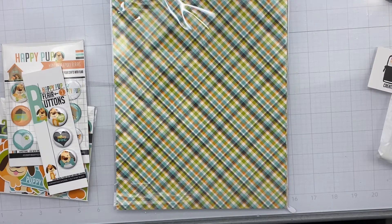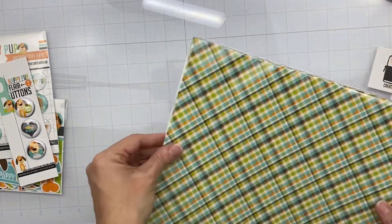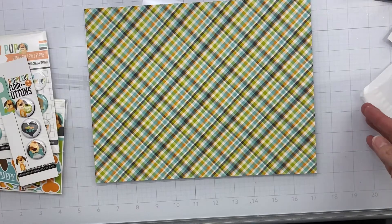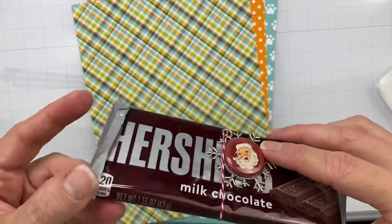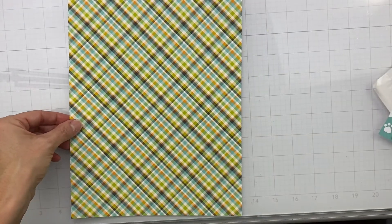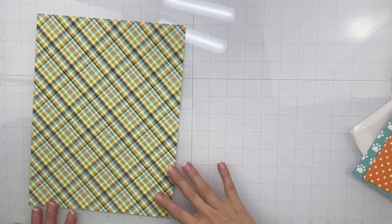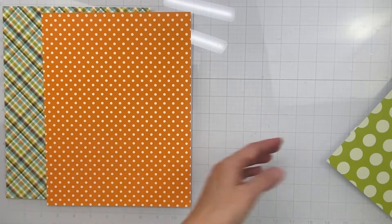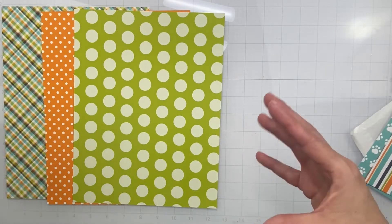Alright, so let's start with my pattern papers since I have not taken them out yet. Let's see what we have - so cute! I love the lime, we've got that nice turquoise, we've got orange and black, absolutely adorable. Really, really great plaid. And - oh guys, I'm so sorry, I was filming traveler's notebook stuff before this. Really great plaid, a really nice punch of orange with white dots. Nice! So this is like a really great tone-on-tone.